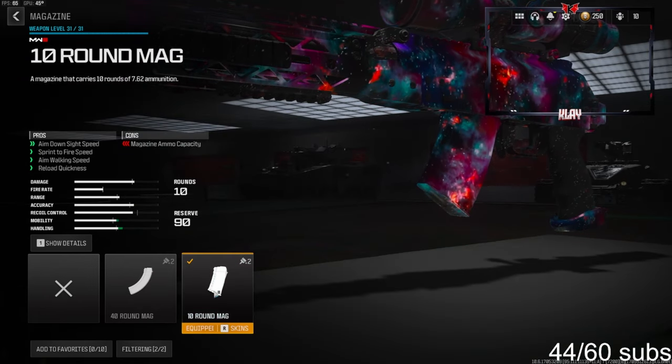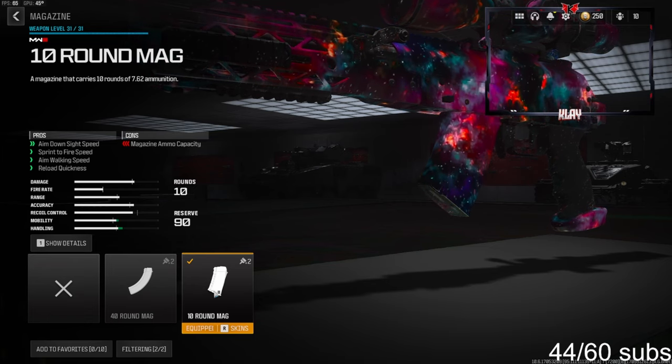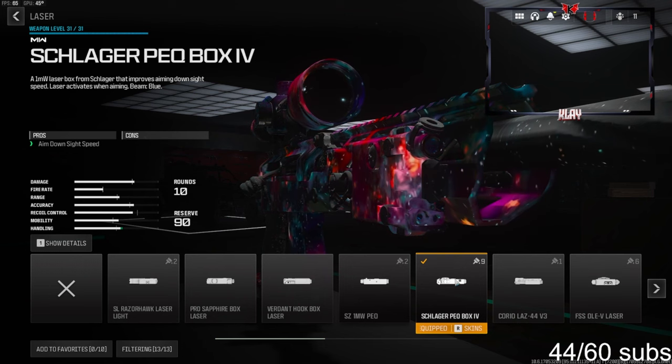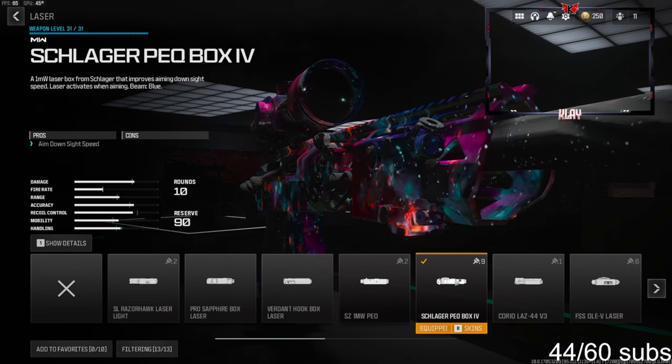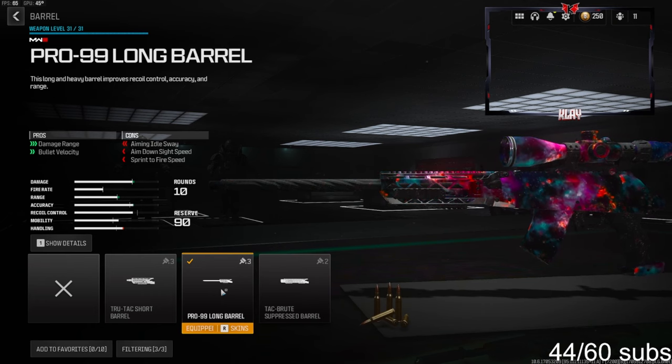And over on the magazine, to give us more aim down sight speed, sprint to fire speed, aim walking speed, and reload quickness, we're going to be using the 10 round mag. And to help out with aim down sight speed, we're going to be using the Schlager PEQ box. And to help out with damage range and bullet velocity, we're going with the Pro 99 long barrel.